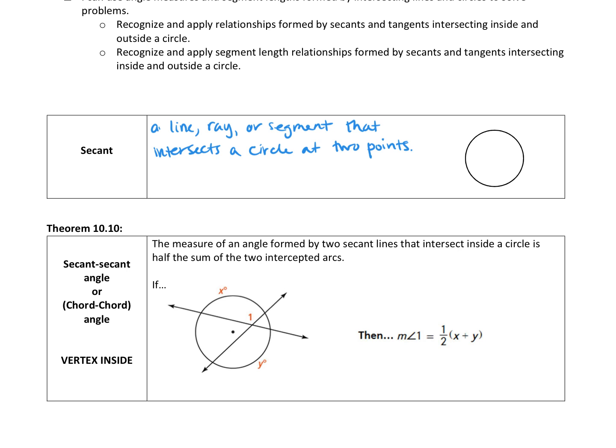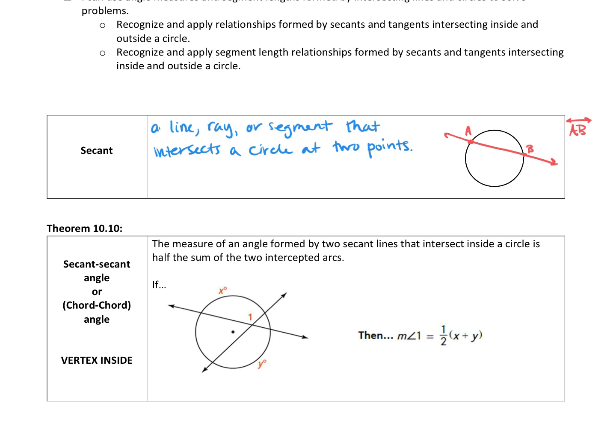All right, if we were to draw on some examples of that, I'm going to put arrows on the end. There's a line, and I'm going to go ahead and say here's point A and point B. So line AB is a secant because it intersects the circle at 2 points. You can see it crosses through. So it intersects and continues on. So we've got those two intersection points.